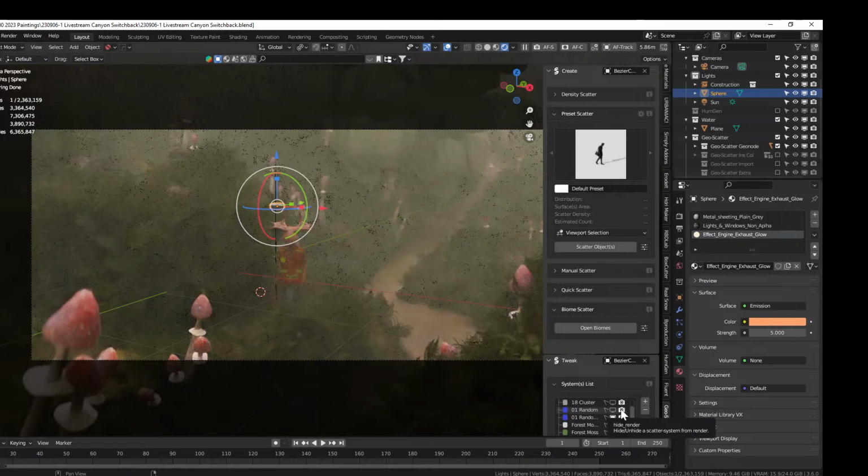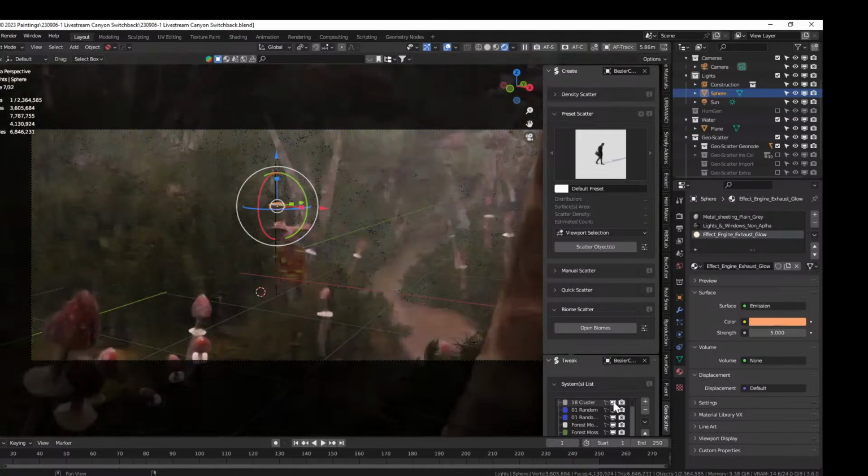I think I like that a lot more. Still got the shrooms, the small ones. Let's turn cluster back on and we'll see. But I'm liking that. That's good too. Yeah, I think we'll do that, but kill this one today.